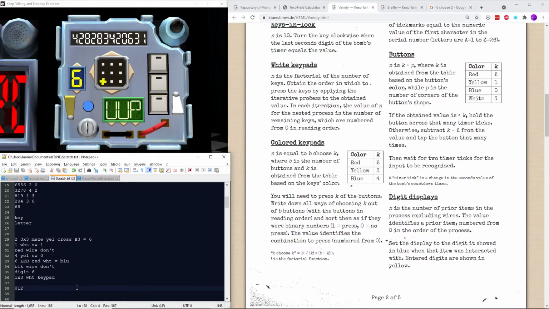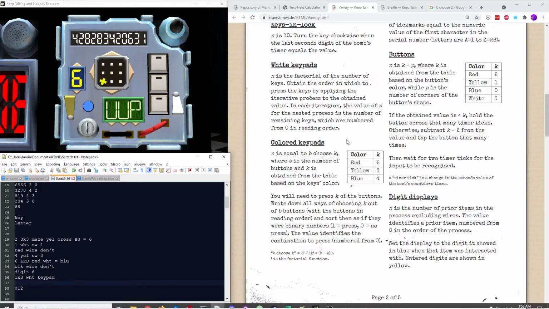Or if you would prefer, you could do buttons 1, 2, and 3, but if you look in the log, it's going to do it as 0, 1, and 2. Everything is 0 based in this module, so we'll do buttons 0, 1, and 2.